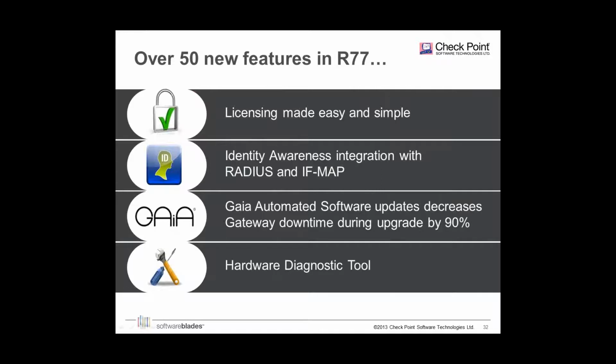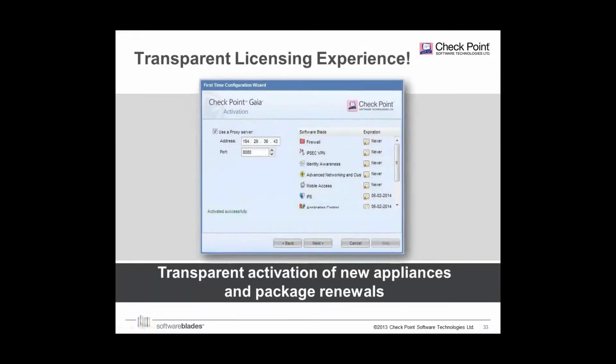Okay, just very quickly on the last couple of things that we touched on, we'll look at some of the licensing changes. We've added some extra features for Identity Awareness. We've also tried to help with automatic updates and the hardware diagnostics. So this is just 4 of the top features of the additional 50 that we've been working on. But what we've tried to do now is make your licensing experience much, much quicker, sweeter, smoother.